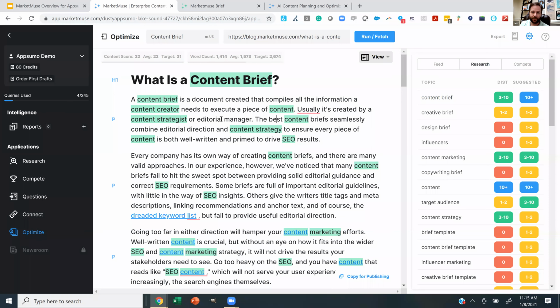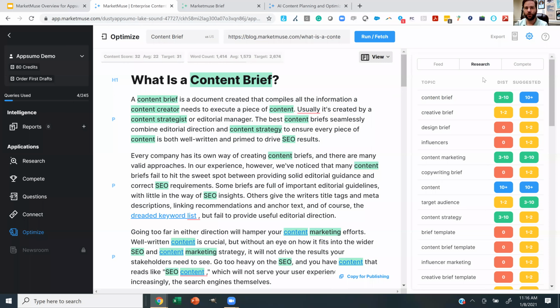And with our topic modeling technology, by the way, all technology you see at MarketMuse, we built ourselves. We are not reliant on any third party data sources. We built all of this ourselves. Very, very unique to what we do. And it's because we care about what it means to be a subject matter expert on any topic. So when we build this topic model for content brief, we're going out and looking at tens of thousands, potentially hundreds of thousands of documents until our artificial intelligence platform is confident that it knows what it means to be an expert on this topic.